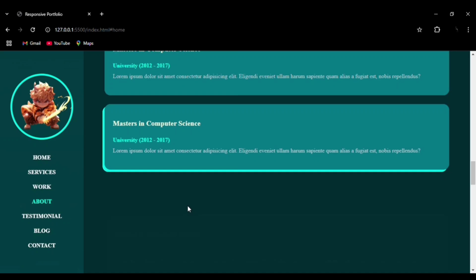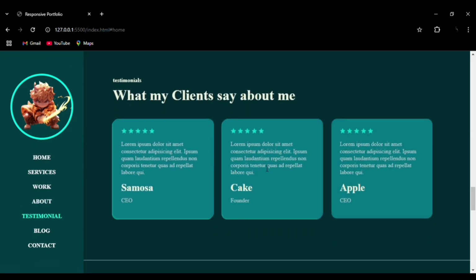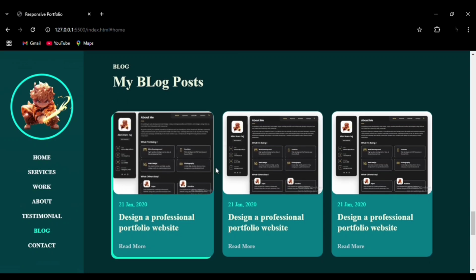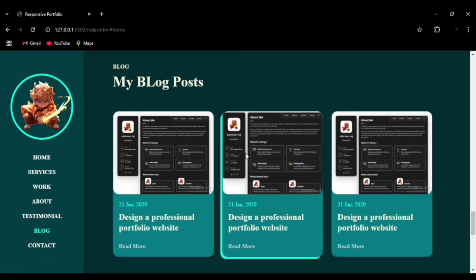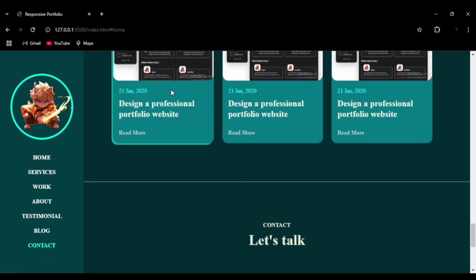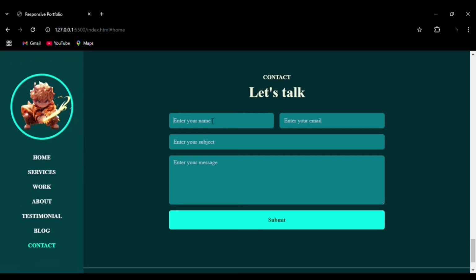and then we can go to the testimonial section. We have integrated the stars, that is icons, into our website. And then the blog post, you can see we have used the border radius effect so that we can get curved edges, and the animation is very smooth. The hover effect is acting very smoothly, and you can see the contact me form, and the hover effect and focus.